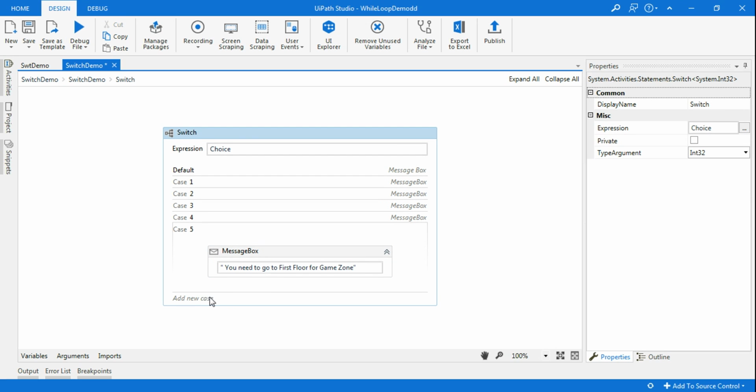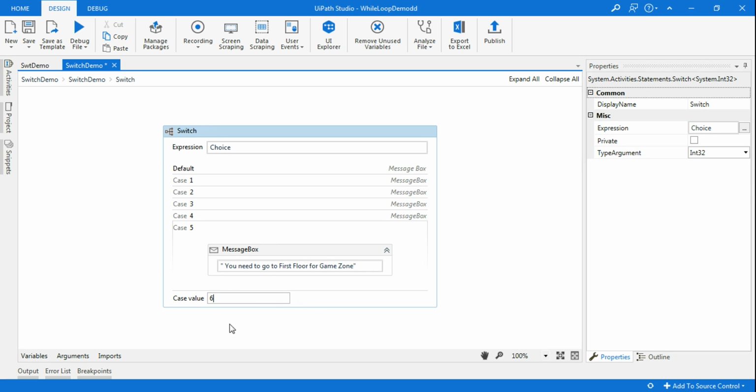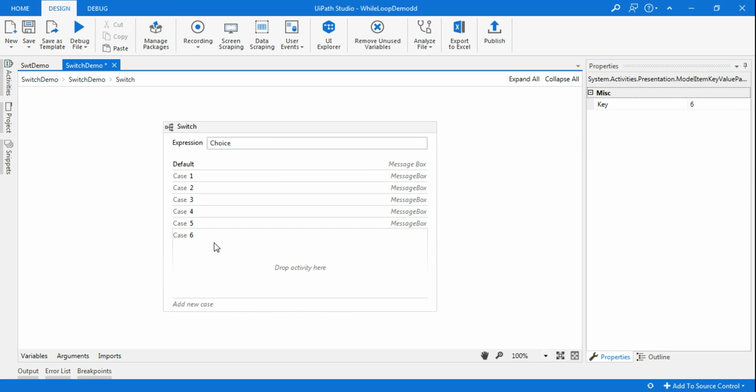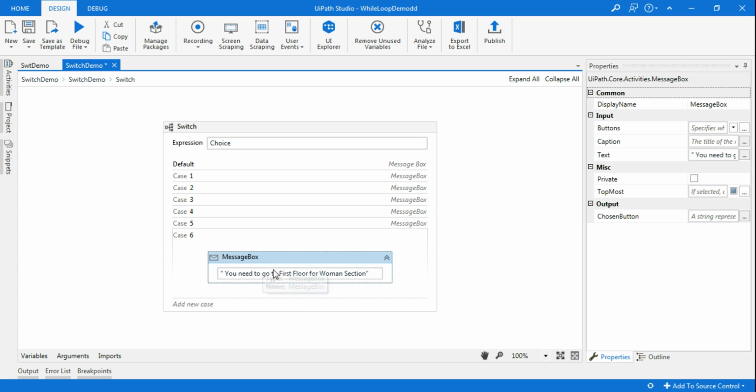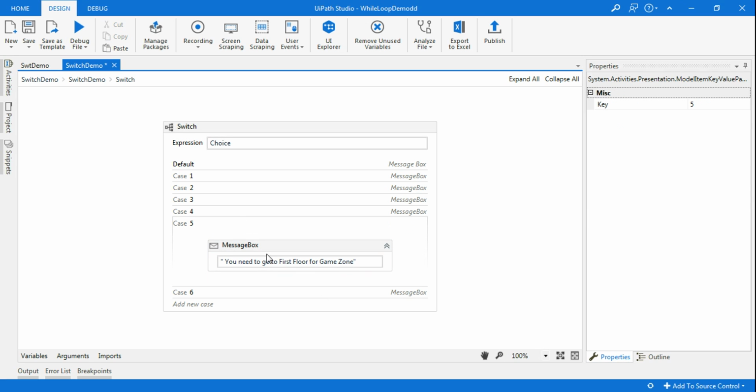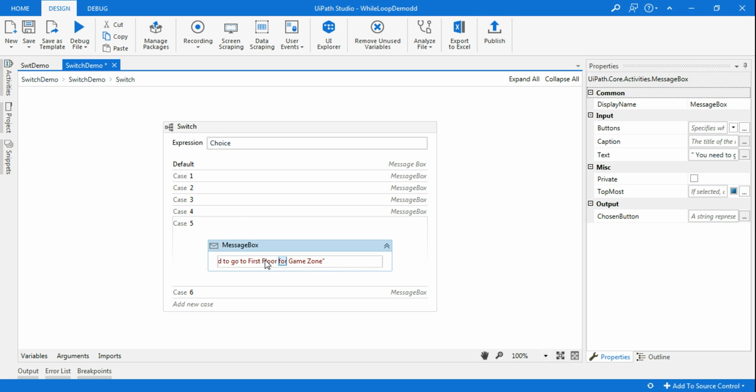Now the case 6, I'll type again case 6. Done. Now in the case 6 body, I'm going to put the message box and say food section, or food zone. Now all I need to do, everything I have written first floor, so this would be, let's say, 5th floor, and in case 5 this is supposed to be 4th floor.